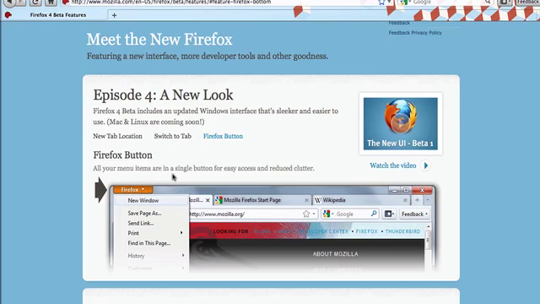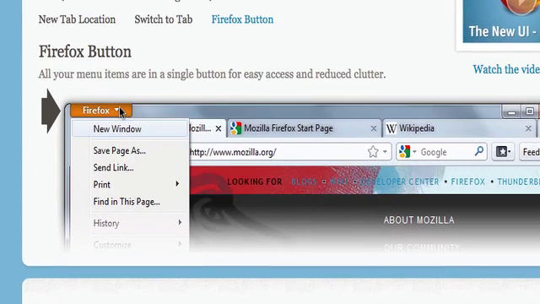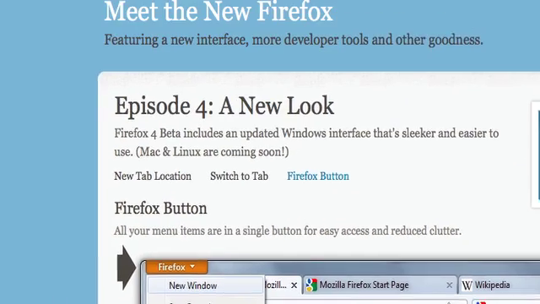It's going to be on the top of Firefox 4.0. It's a new Firefox option, and it's just going to bring you a bunch of different options if you click on it. So right now, as you can tell here, this little demo has the option clicked. And as you can see, there's new window, save pages, send link, print, find in this page, history, and customize. As you can vaguely see down here, that's a little customize option. If you click on this customize option, there's going to be a bunch of different options to customize your browser. But one of the new customizable options is to switch your tab location back to the bottom, as it is on my computer right there.